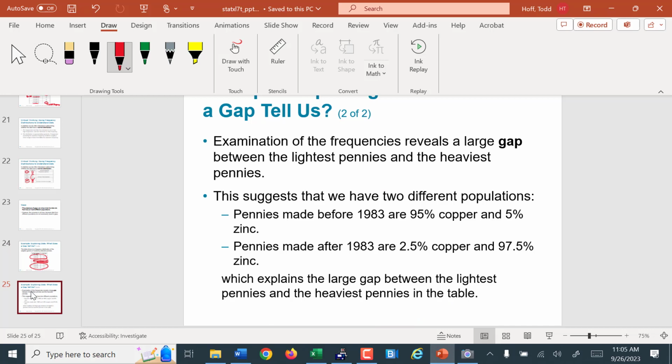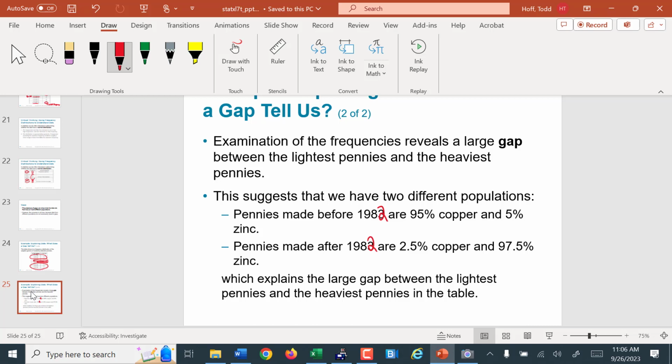When we look at the frequencies and we see that gap, that tells us there's something to look for. Again, they screwed up here. They said 1983. It was technically 1982 that the Mint switched. Halfway through 1982, actually. So some 1982 pennies will be mostly copper, and some of them will be mostly zinc with the thin copper layer.